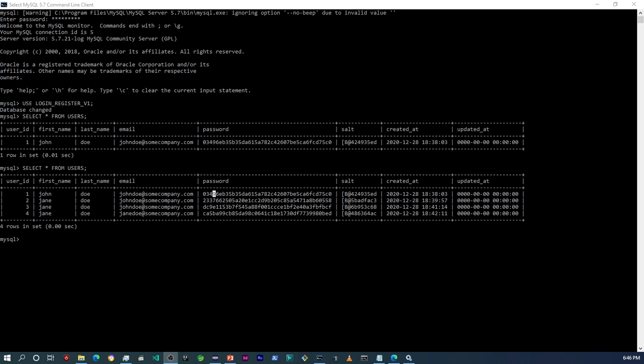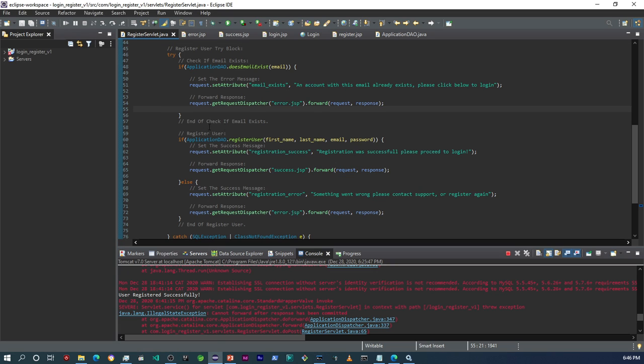So that's it for the registration part of our app. Though there's something I need to check here. As you saw, I need to find a way to stop the application from continuing once it hits this part. But I'll check what the issue is there, and I'll definitely let you guys know within the next video.